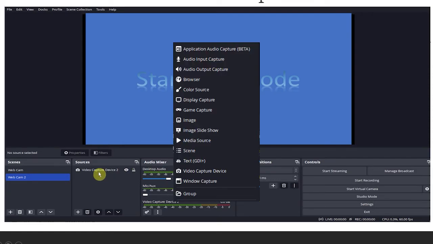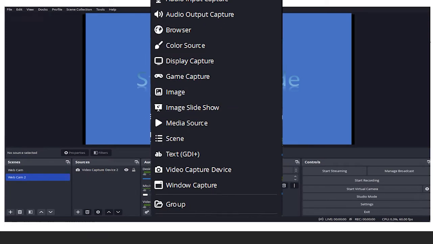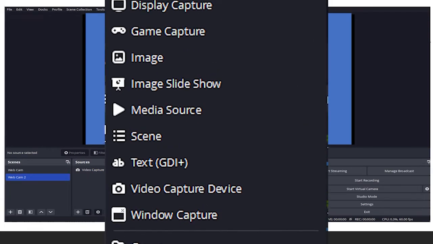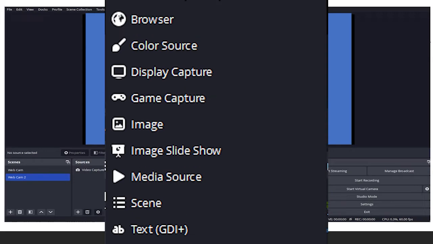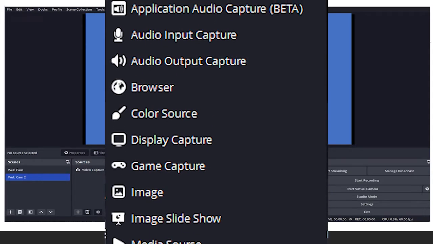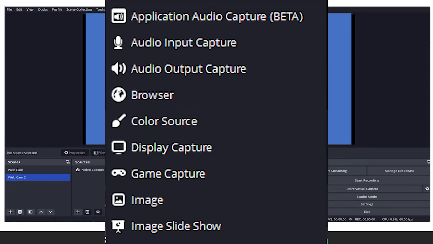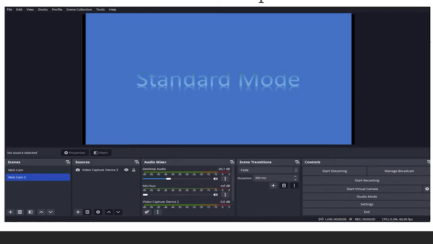And then over in the sources itself, this is where you can select the cameras that you want or the input that you want. And it gives you a wide array of options. If you have more than one computer screen, you can select a second computer screen with maybe an internet option there. You can select those options.